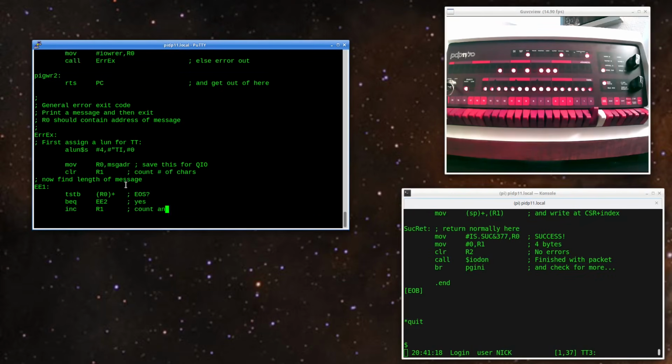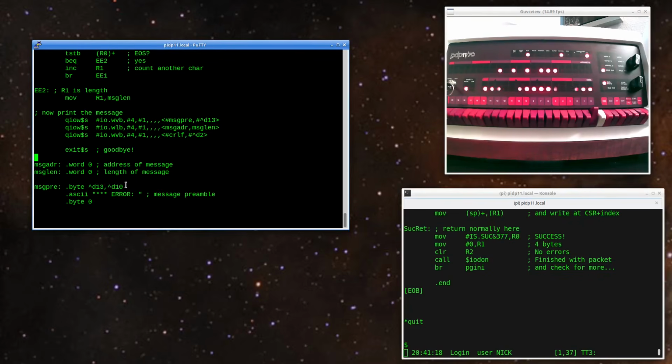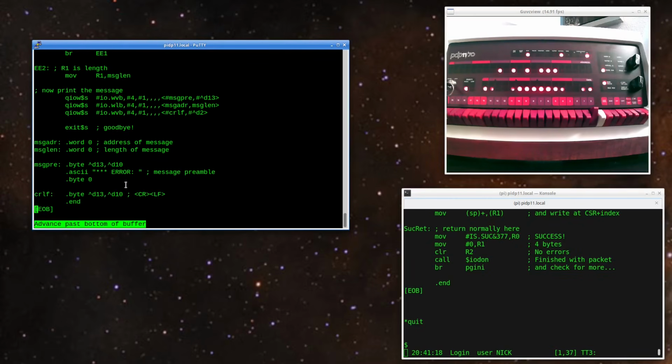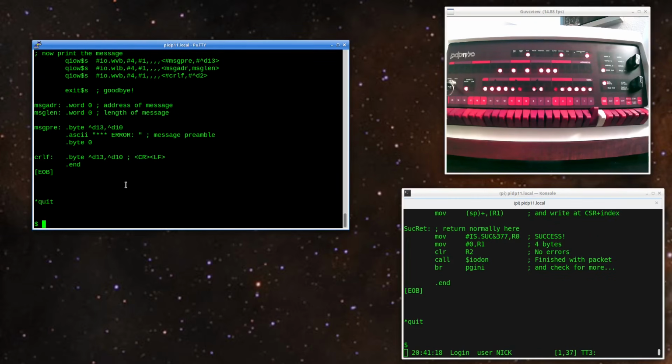So this is all a nice wrapper, and it's got some error checking, and it can print out error messages if something goes wrong. So it's a little bit more robust than the first versions. I learned a lot about command line interactions, using indirect files, using the macro command to assemble, using the task builder to link, how to build things in BASIC, and so on and so forth. So I've been writing tons of scripts to help me.